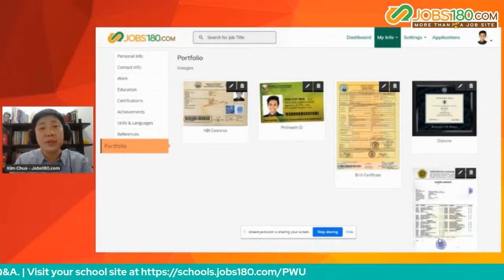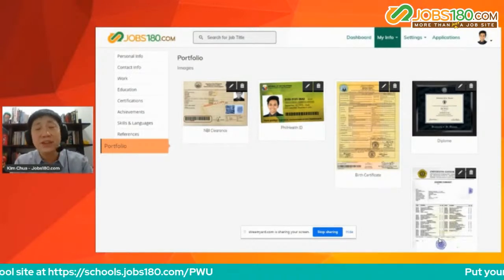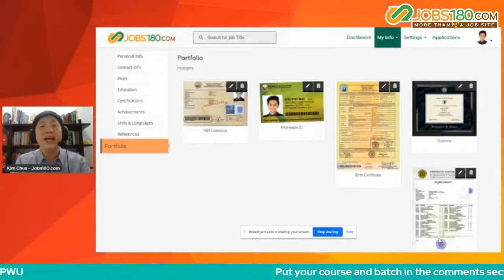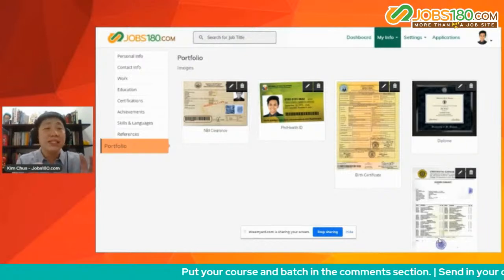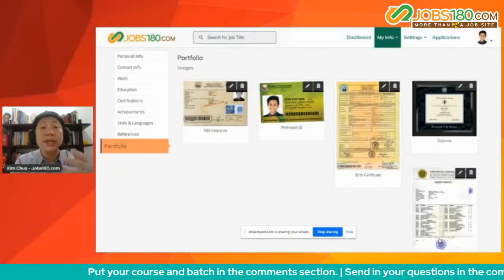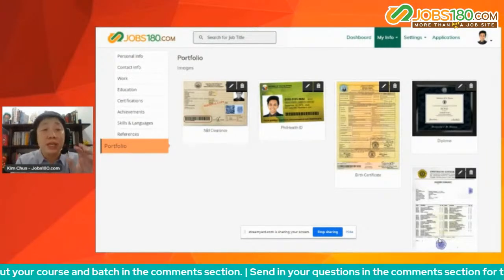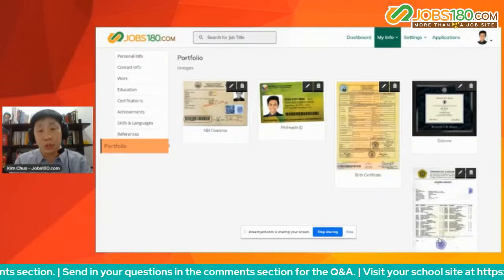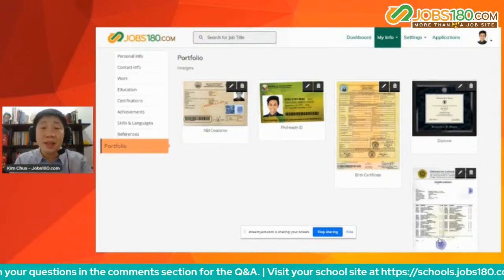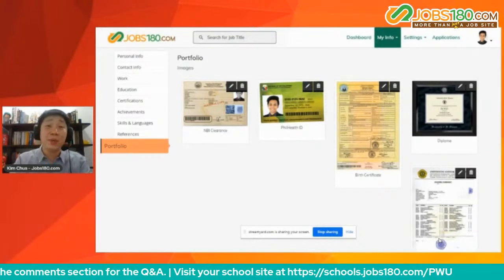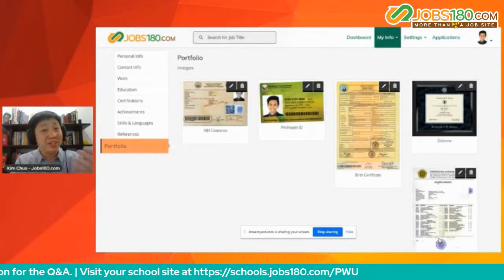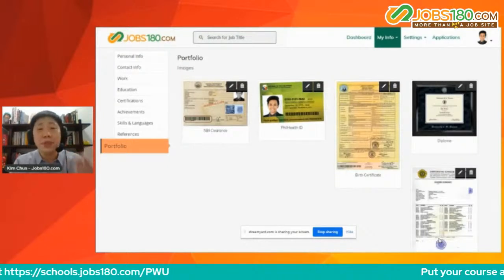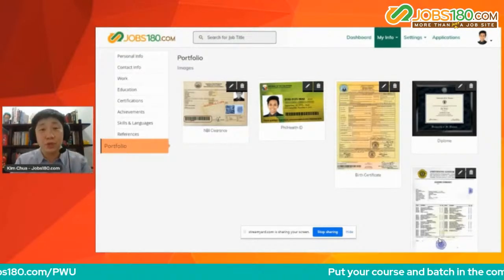Okay? Transcript of records is evidence na graduate na kayo. Ano ebidensya na wala kayong criminal record? NBI clearance, police clearance, di ba? Ano ebidensya na pwede ka pumunta sa ibang bansa? Passport, visa. Lahat ng mga sinasabi mong mga skills mo or yung what you're claiming that you know, you can now support them here sa portfolio section by showing those documents. Diba? Anong ebidensya na ikaw ay healthy? Meron kang medical clearance. Anong ebidensya na pwede ka mag-drive ng sasakyan? Meron kang driver's license. Diba? So gets nyo na yung sinasabi ko. Ang point ko lang is you can now put the things here to support yung claim nyo of your skills.